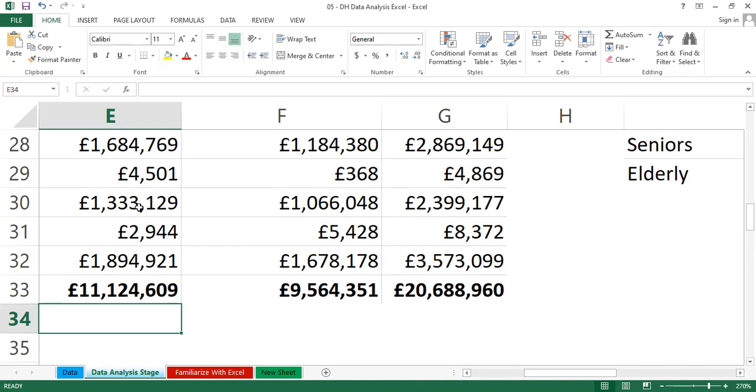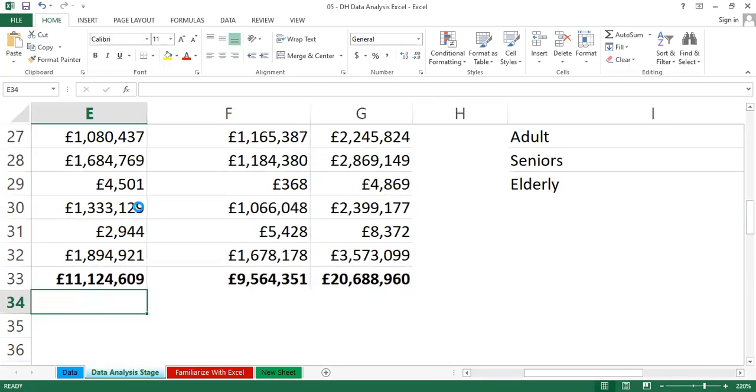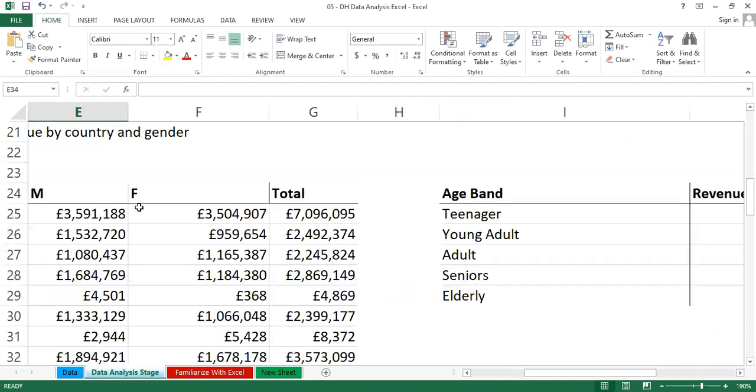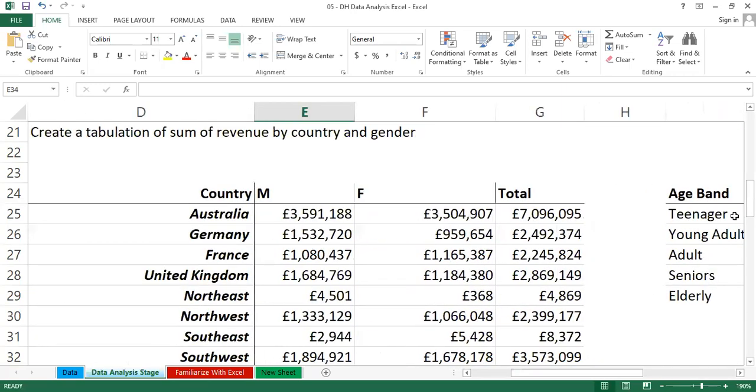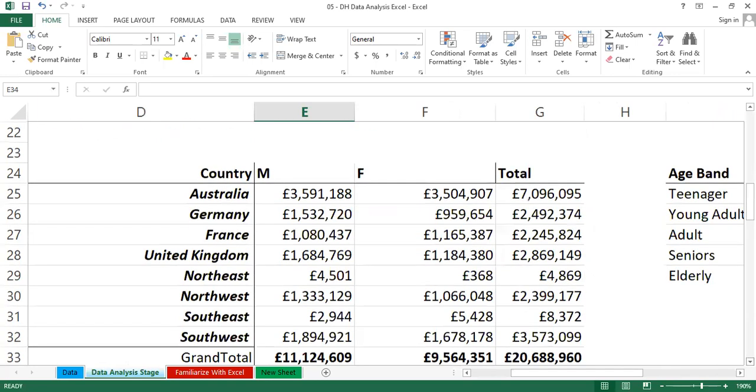Okay. So now what does this tell us about our products? Who are the kind of people that patronize our products more? And which country patronizes our products more? Which gender patronizes our products more? And which country do we have more sales?